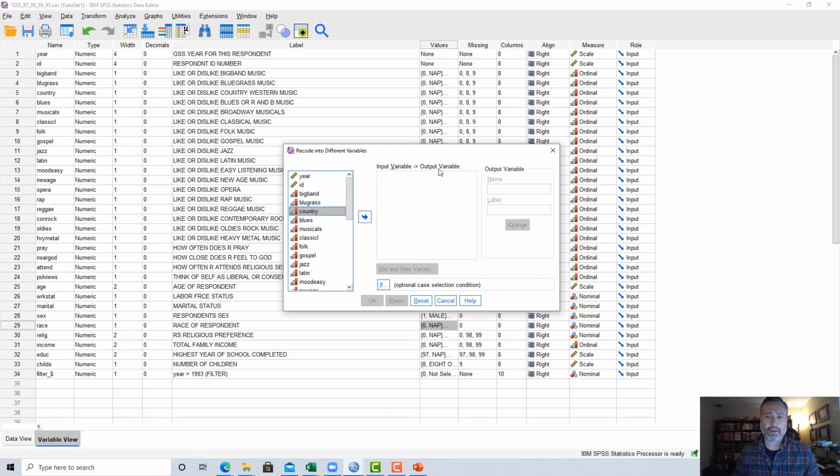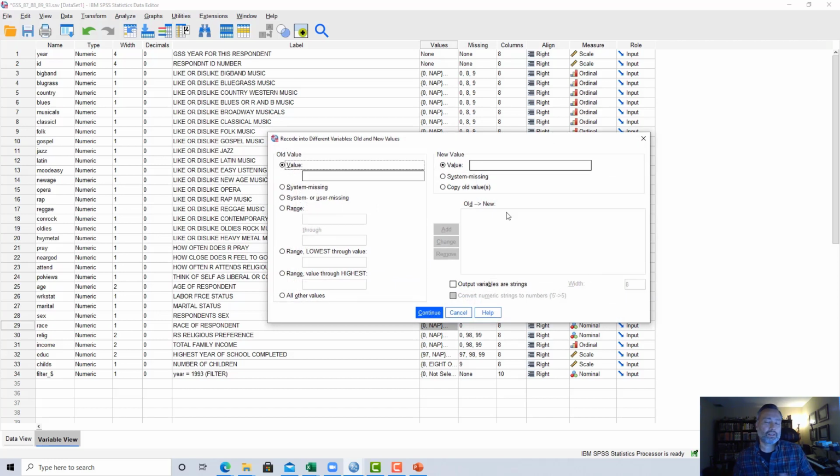Now, if you look here, it says Input Variable to Output Variable. But as soon as you pull country in, SPSS recognizes it as a numeric variable. Even though we're treating this as categorical, it is numeric in the sense that it's numbers, and we've set it up so that you could do math with it. So I have to name the output variable. I'm going to call it country2, and I'll give it the label country version 2. It's another transformation of the same variable. And then I click the button Change, and you can see SPSS has got the setup for country is going to beget country2. Once you've got this set up, you can click on this button down here, Old and New Values.